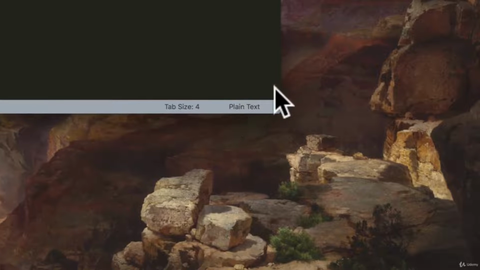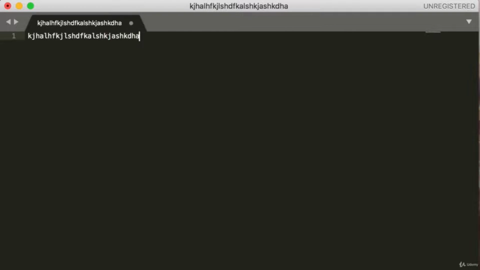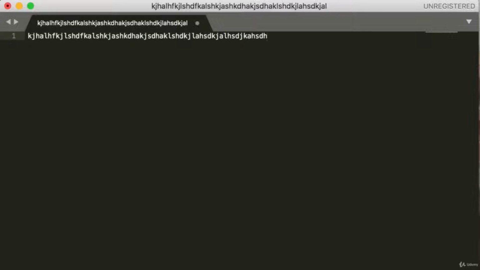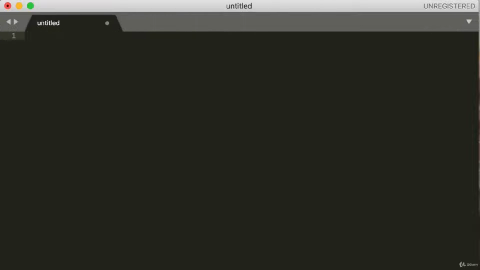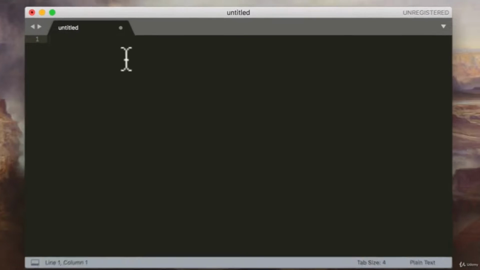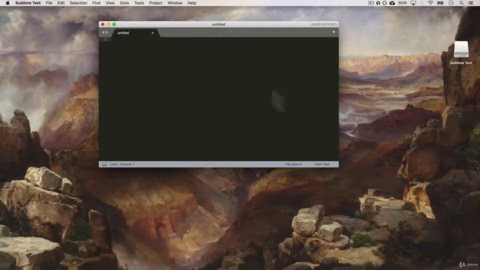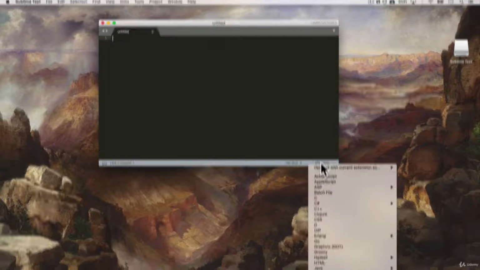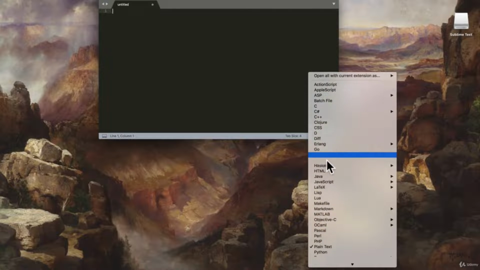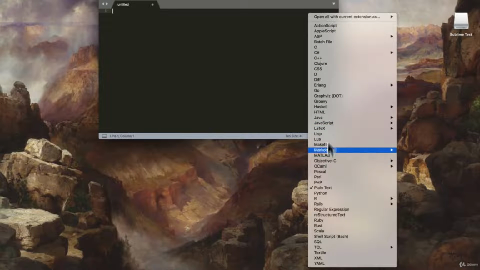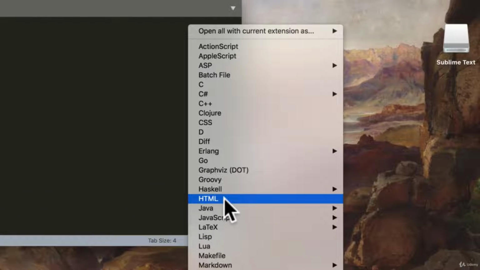You can see over here on the right-hand side of Sublime Text that it just says plain text. So I can type anything that I want, and there's nothing much different than if you wrote this in Word or a text file. But the power with a text editor, especially with something like Sublime that's geared towards coding, if you click on plain text here, you'll have a whole bunch of options of what type of code you're writing. So in our case, we're doing HTML.